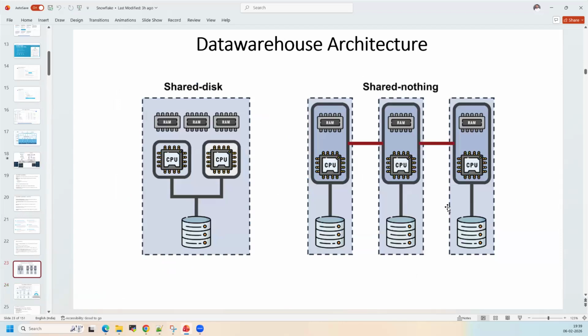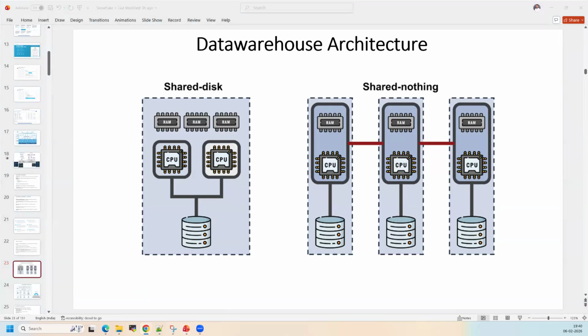In shared disk architecture, the disk is shared between the CPUs, which have their own RAM. This is the old way of doing things, and scalability is the biggest problem. Since the disk is shared, scaling up becomes difficult.